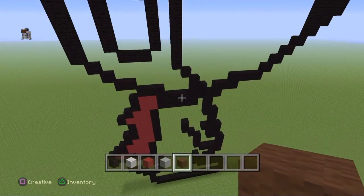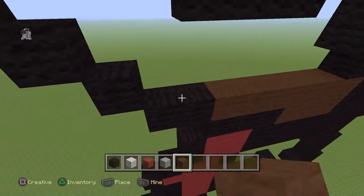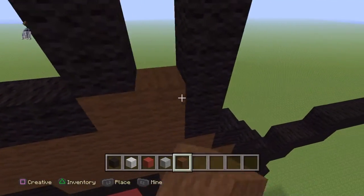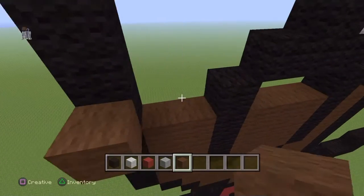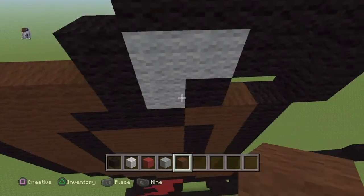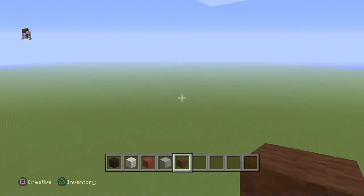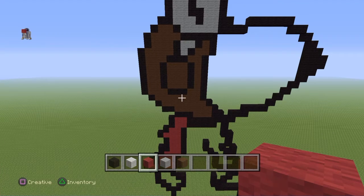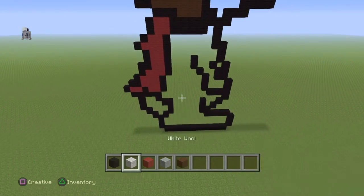Fill in the brown — this shouldn't take you too long. The white is going to take you the longest because that's the most color we're going to use on him. You can really make him whatever color you want, but if you want him to look like Snoopy you're going to make him white. The brown part is his pilot's helmet — it's like leather. Everywhere else you see is going to be white, so I'm going to cut that out of the video since it might take a while.